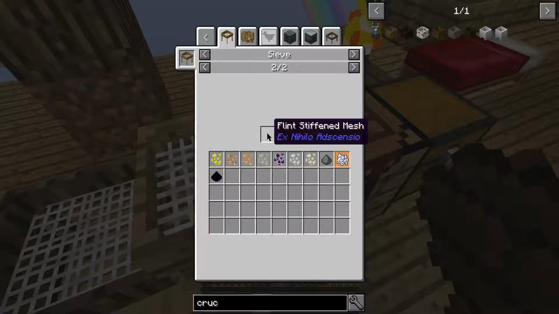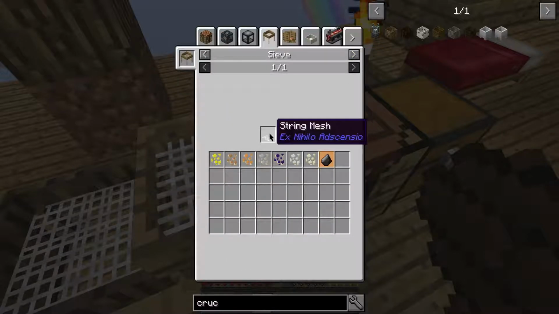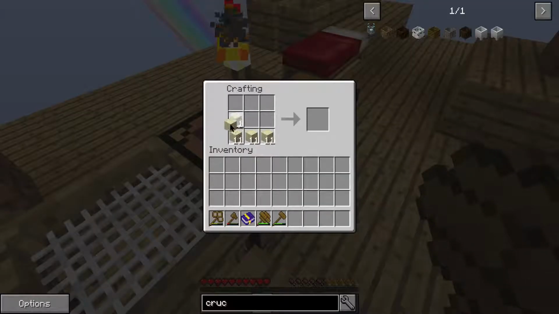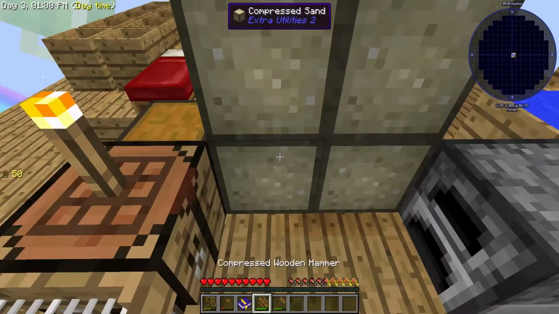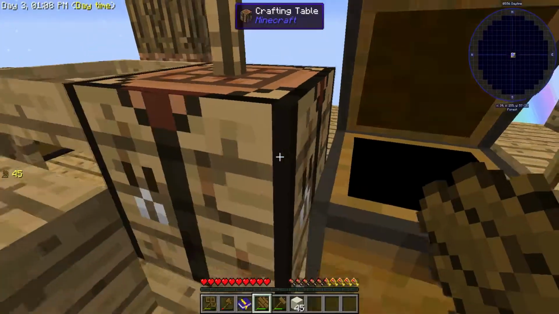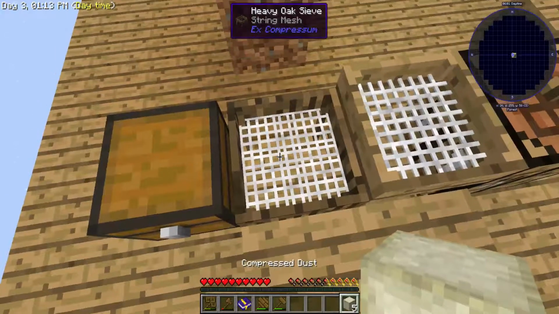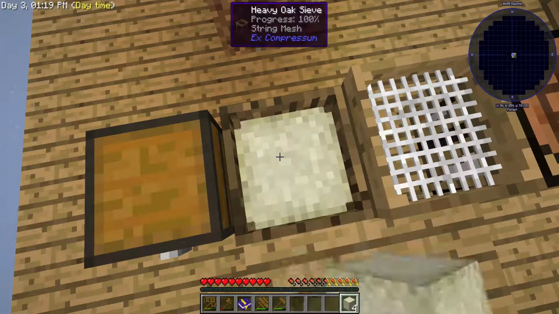It's either a flint-stiffened mesh, which means we have to go through gravel, or a string mesh. I mean, it might make it a little easier, but I just never really found it worth it last night. I just kind of toughed it out and did it this way. So let's get all this dust. The charcoal looks like it's done. And then we're going to throw all of this dust through the heavy oak one here. Now, fingers crossed we have some good RNG and get a lot of bone meal.